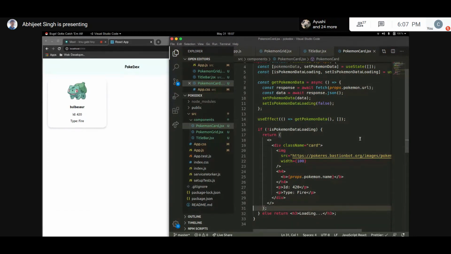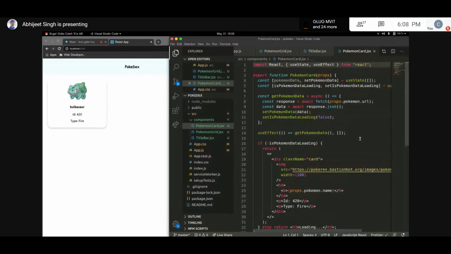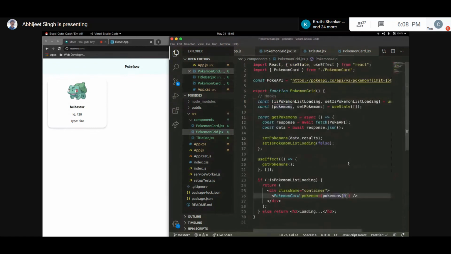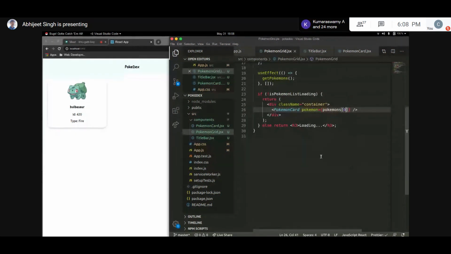Okay, so there are three things here. Now I implemented three things. I used hooks to manage my component state. So that was the state that the component itself maintained, and I used props as a way to change my component. So if I go to Pokemon Grid now, I see this component is actually something I can change. This is a reusable component. So if I pass Bulbasaur's data to it, it renders Bulbasaur. If I change this, say I give it the second thing from the list, it will render Ivysaur. So this is a reusable component I've created. So that was it for props, state and hooks.